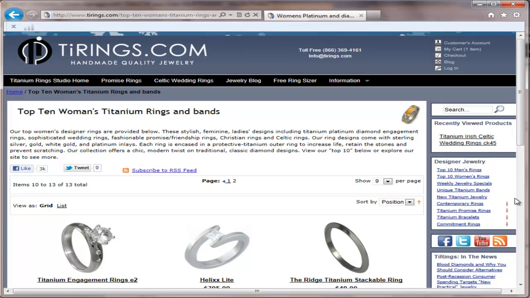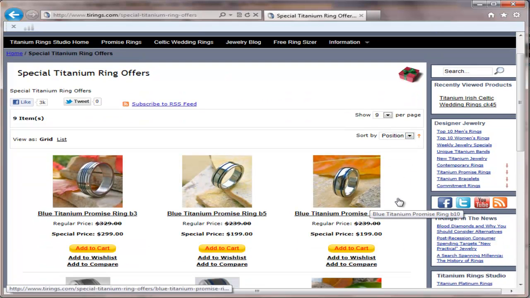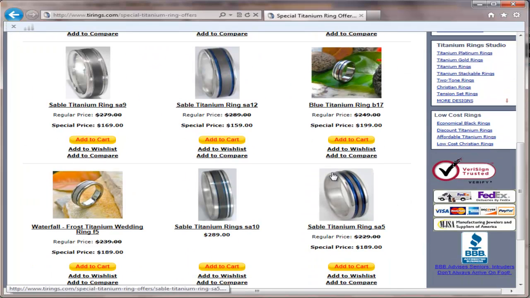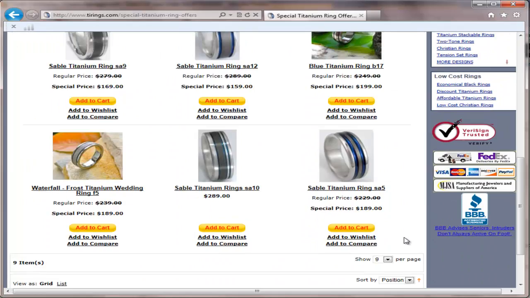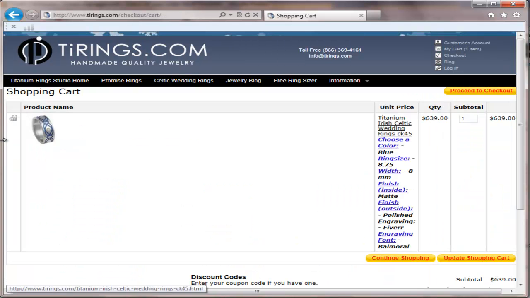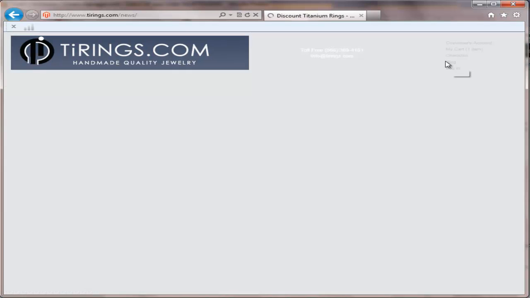Looks like we're at 10 minutes, but let's go ahead and take a look just really quick. I want to see what the weekly jewelry special is. And there are the specials, and I do see the sale prices. That's a nice ring too. So very nice site. Looks like there are some things that you could work on. There is the item in my cart. Let's go ahead and take a look at that really quick. There it is. So we should be all set.